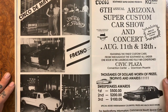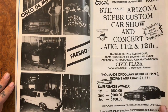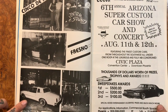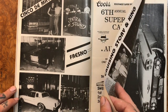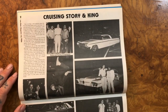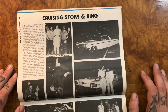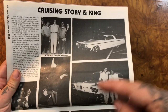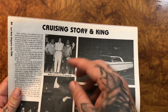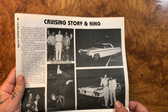Here we have a Lincoln - also a beautiful car. Here we have a little G-Body. Wow, that is Storian King - that is San Jose. I'm sure if you search on YouTube for 'Storian King' or 'cruising San Jose back in the day,' there is a video from around late 70s, early 80s.